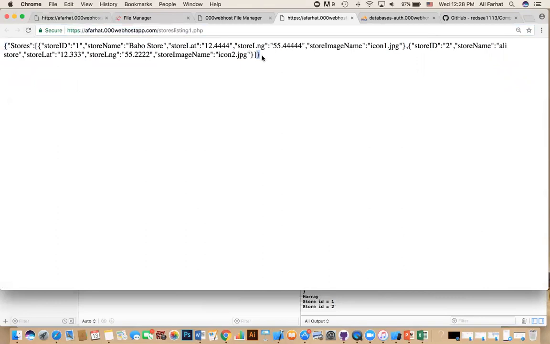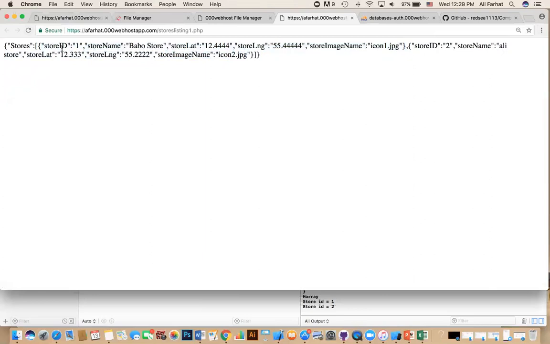Here's the beginning and the ending of that object. Inside that object, I have one attribute called stores, and the value for that attribute is the whole entire thing here. It's an array. An array of what? An array of objects. So I have one JSON object here, and another JSON object here. All right? And both objects have the same attributes.